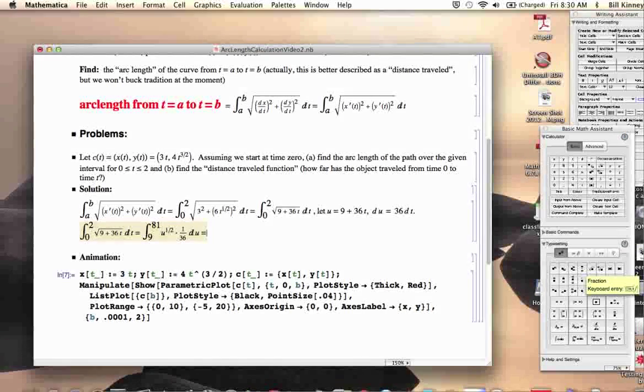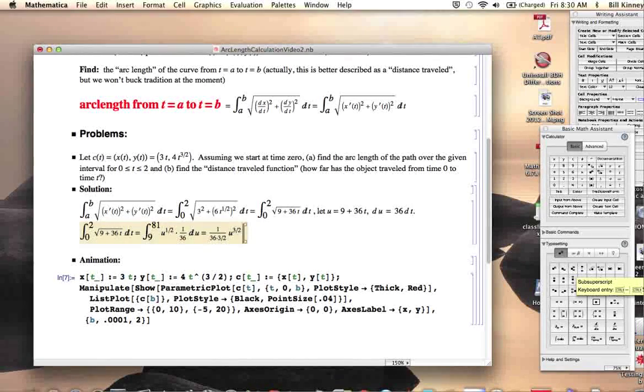I need to take the 1/2 and add 1 to it to get 3/2. And that 3/2 is also going to be on the bottom like this. If I'm going too fast for you, probably want to pause it and think about it. All right, let's see, 36 times 3/2, that's going to be, what, 54? Double check that. Yes, 54. So it's going to be 1/54 here.